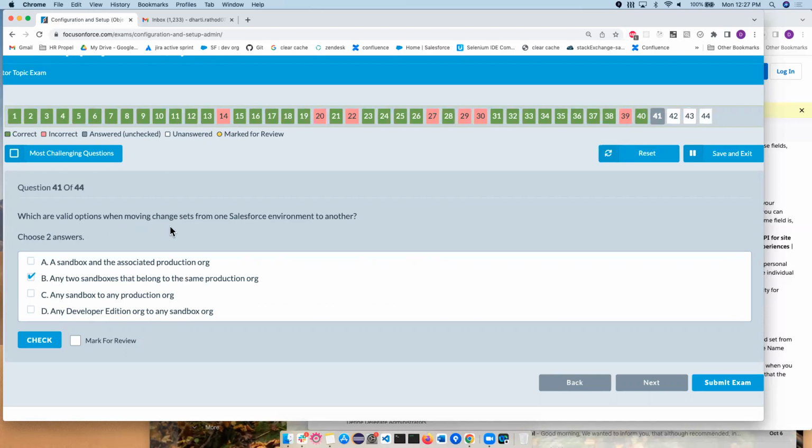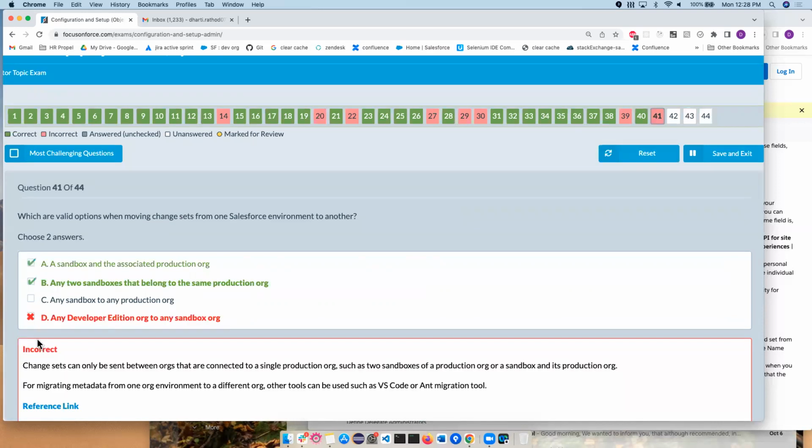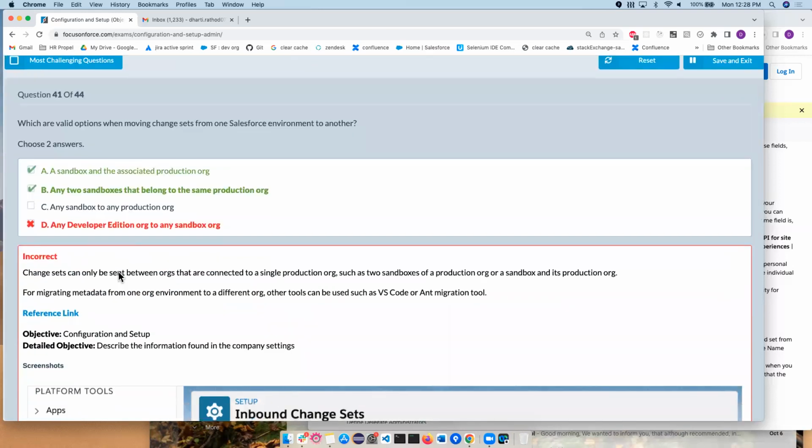Which are the valid options when moving a change set? A sandbox and an associated production org. Two sandboxes that belong to the same org.